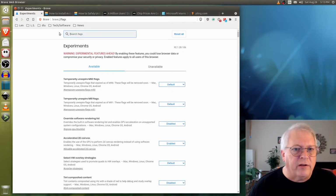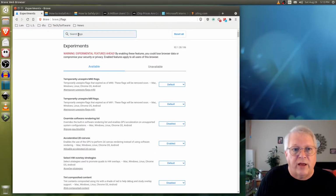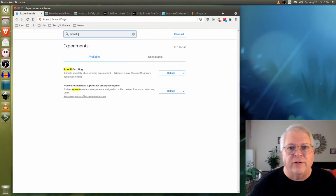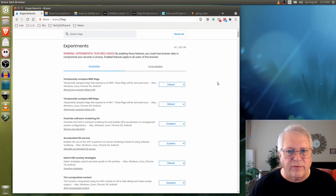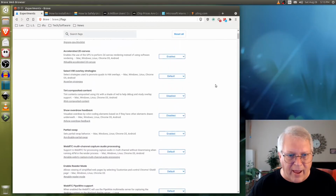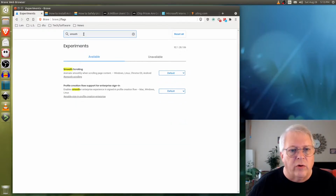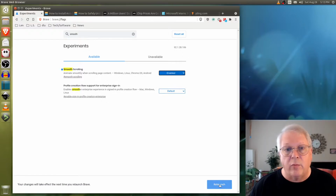You can see up here at the top of the page where it says search flags. This is where you want to start typing, so type in smooth. The very first item that pops up for me is smooth scrolling. You can see it's set for default. If I want to show you the difference, see, it's a little bit jittery. Not bad, but it's a little jittery. I want to make it better. So we're going to go to smooth scrolling, change it from default to enabled, and then relaunch the browser.